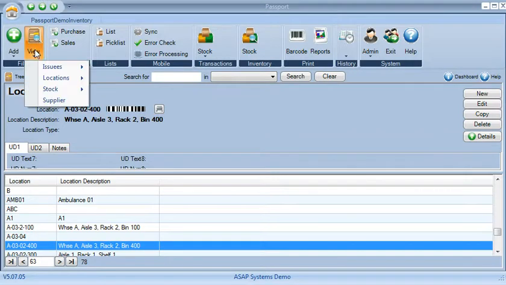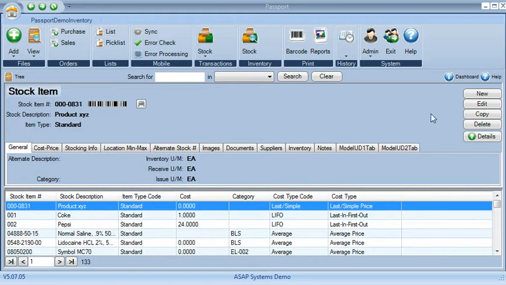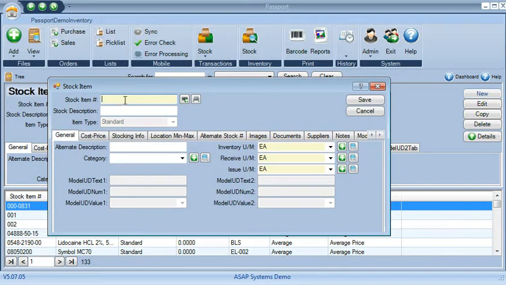Next, you'll need stock item numbers entered. And again, pressing the New button on the right side of the screen will bring up a pop-up window where you can enter a new stock number. Keep in mind that Passport allows you to rename these data fields and tabs, so if you'd rather call this field, which is stock item number, SKU or part number, you can certainly do that. That functionality is handled in the admin field control area, and we'll take a look at that later. For now, entering the basics of a stock number is simply this: stock number itself and a description.